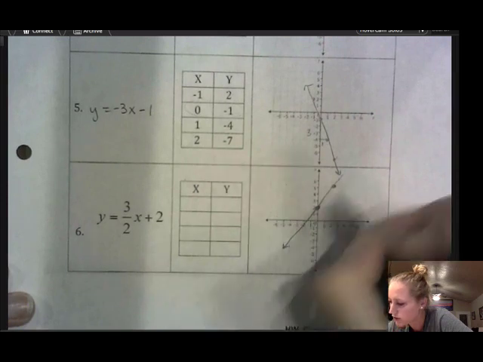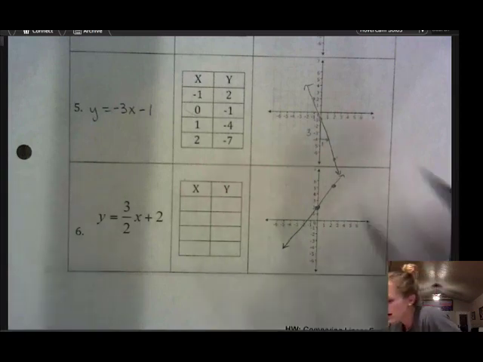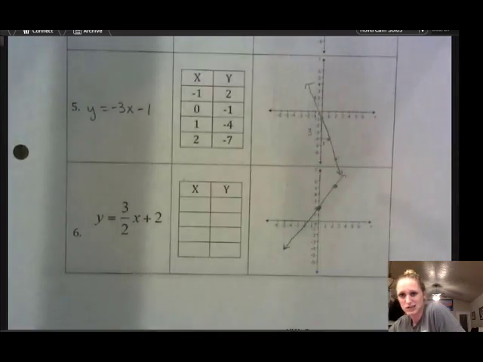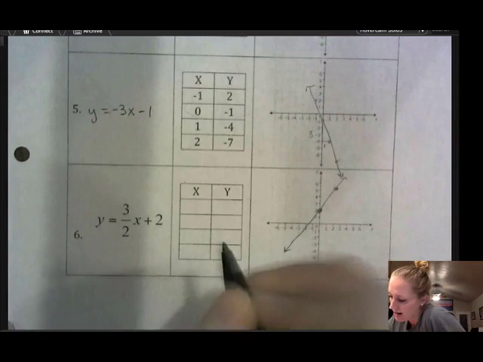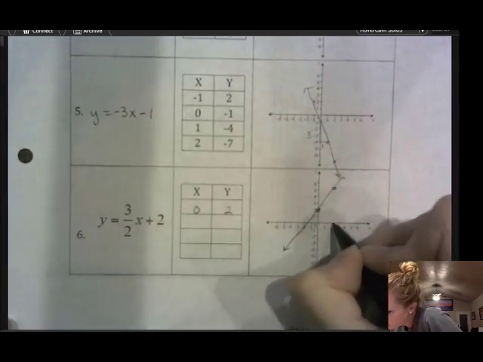So for the table of values, we could do this a couple ways. I could just plug in some x's and get the y's. We've done that before. Or I could keep my slope going up 3 over 2 and see what points I hit. Totally up to you. So I'll do an example of that. I already know 2 points. I know 0, 2. That's the y-intercept. This point is 2, 5.